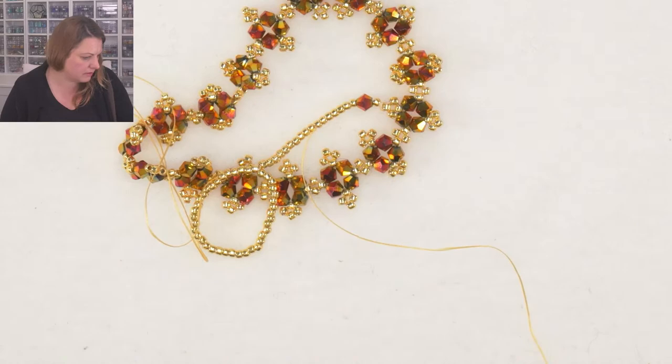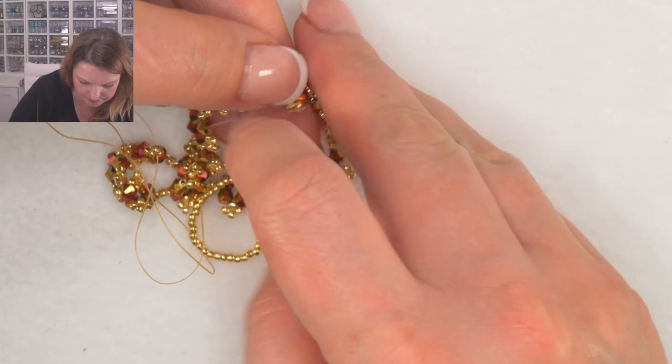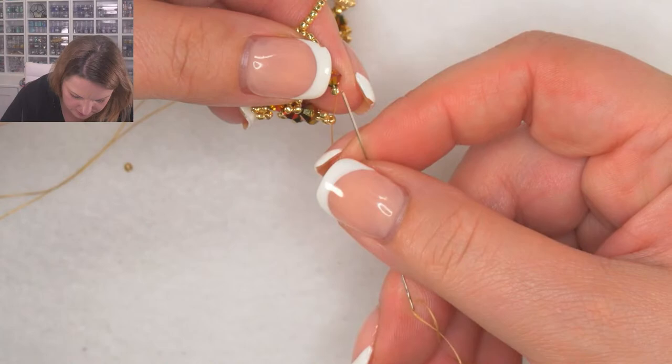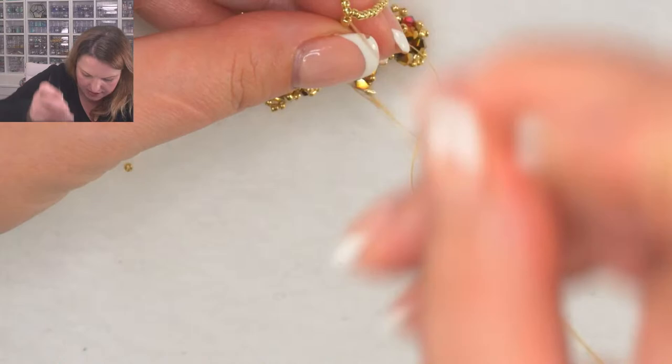And I'm going to take this down and now I'm going to miss one crystal and go through the next. I'm going to pull this up and now I'm going to go all the way back up to my circle. So I'm just going to go seed bead, crystal, all these seed beads all the way back up. And see, I'm coming out of that seed bead.